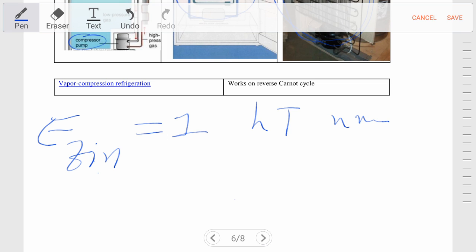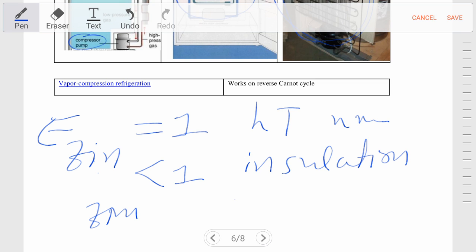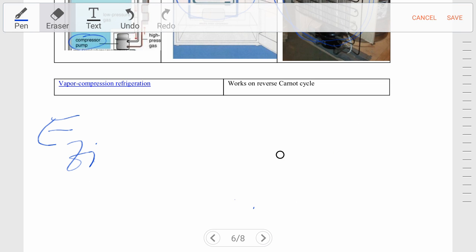Now if the effectiveness of the fin is less than 1, then our fin will act as an insulation, so it is not good for a system. If the value of the effectiveness of the fin is greater than 1, then the heat transfer will increase. So wherever we are going to build any system, we must check in the heat exchanger that the effectiveness of the fin should be greater than 1. Okay, I think this information is enough.